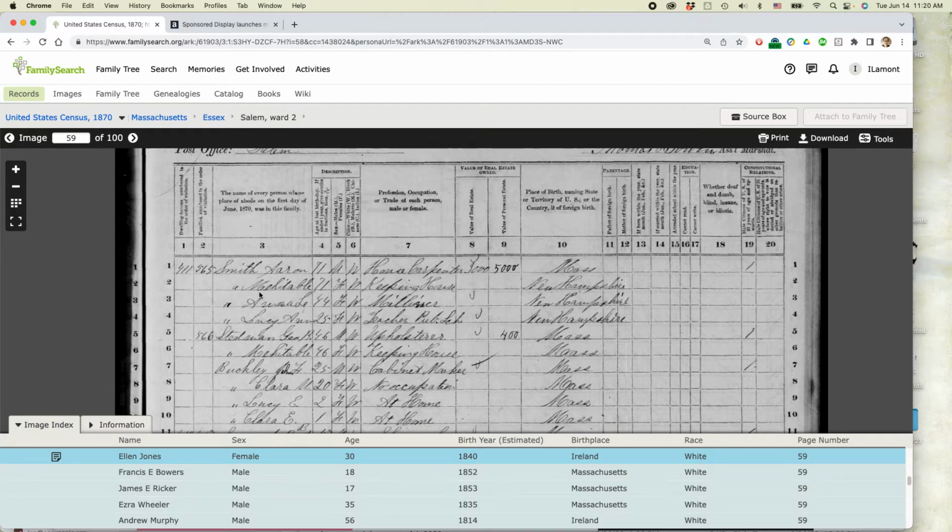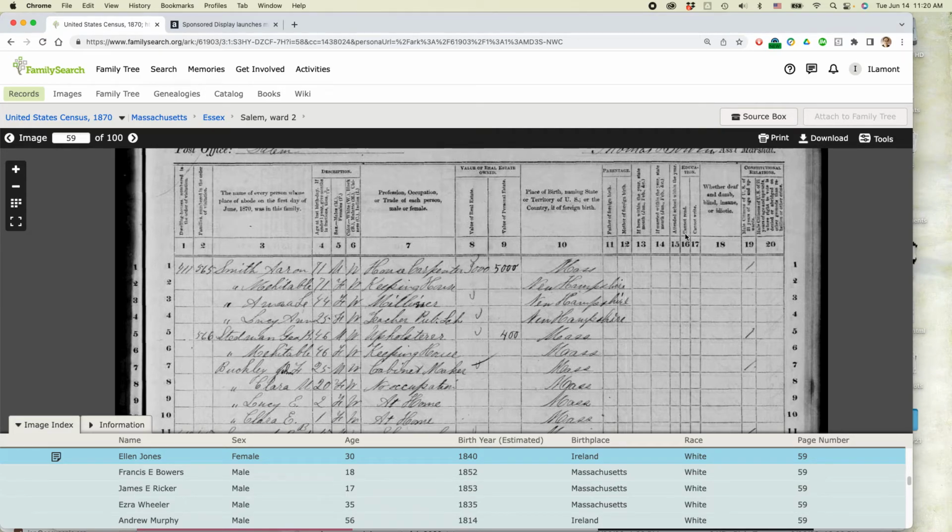One other thing to keep in mind about the 1870 census are these other questions at the top, and these are really important because in 1870, for the first time, they're asking for the citizenship status of male adults. That's one important thing. The other thing I always look at is the place of birth, if I knew they were born in another state or even another country. And then another thing you can check off is whether or not they could read and write. That's one of these other small questions over here.